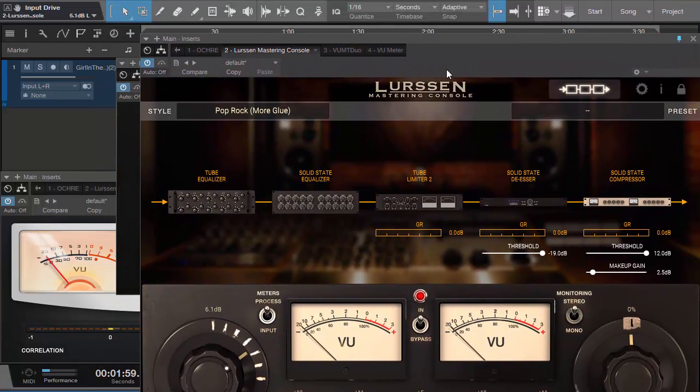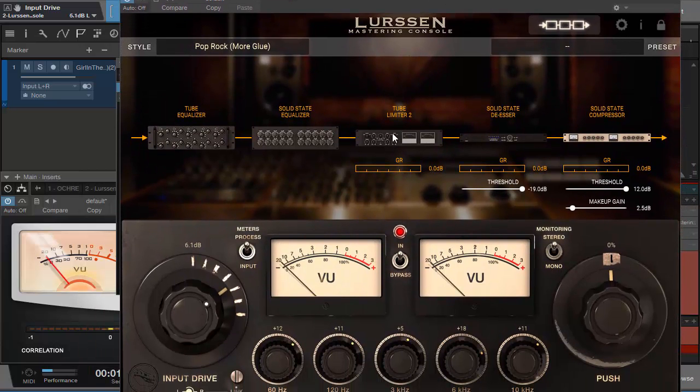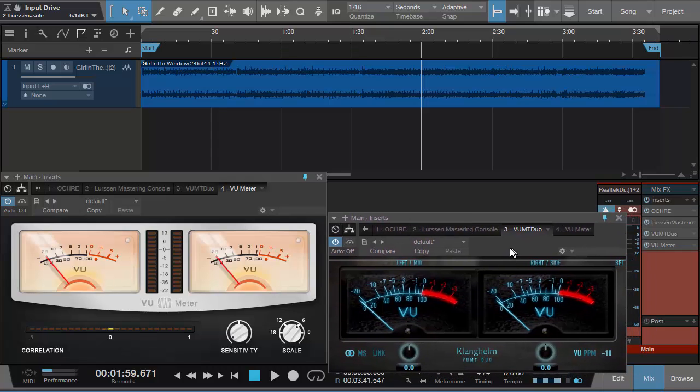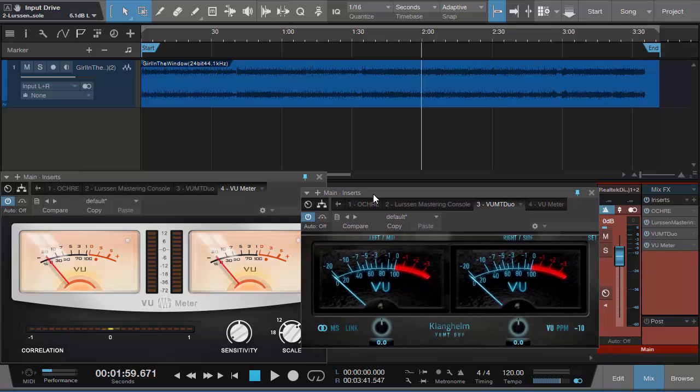Obviously now adjusting the input, the bands of the Ochre EQ, we've given it a little bit more level here. So I just backed that down a little bit because I want to make sure I'm not pushing too hard, so somewhere in here is fine. I'm going to leave it there for the purposes of this video, but you can see how quickly and rather easily I was able to dial that in, and I think what we have here is a pretty good sounding master. Now you could probably do better than this on your own if you have your own chain, but for a quick and easy solution, this really works pretty well.